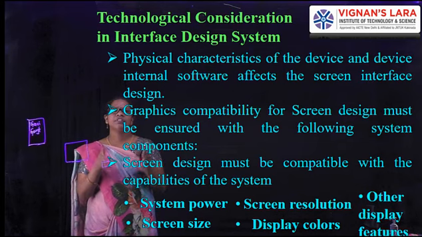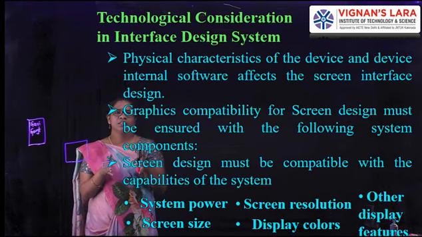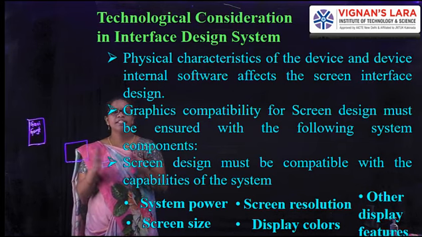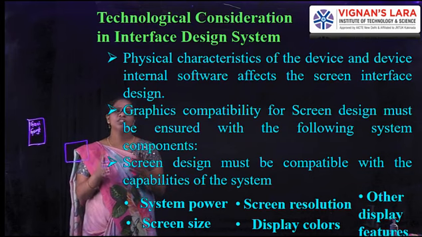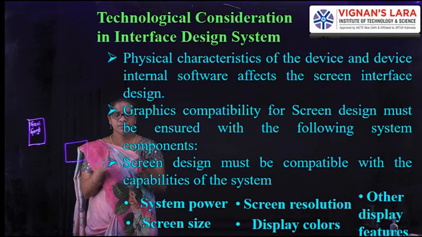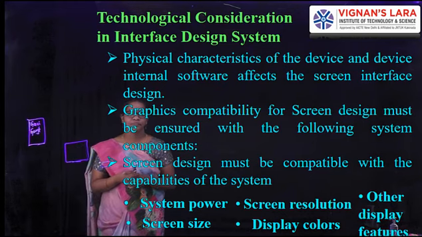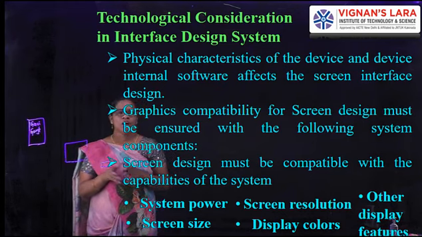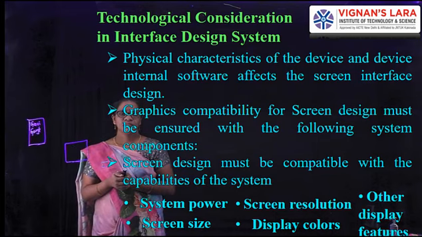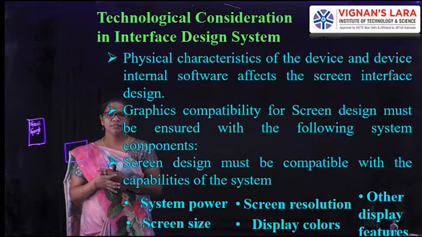So what are the physical considerations while placing those graphical icons? Placing an icon is not a simple thing. We have to consider so many hardware components. Let us see what those are. The first one is the system power. What is the system power? How the system can work. That is the system power.